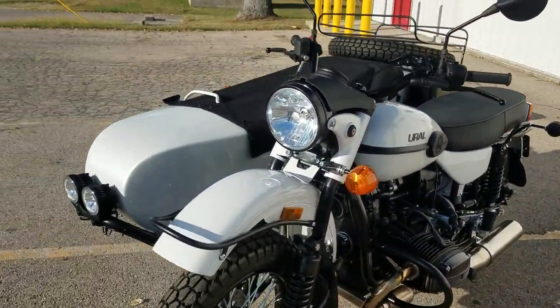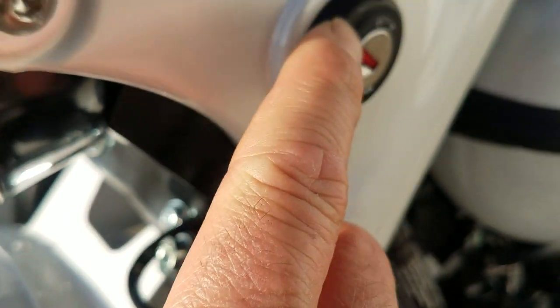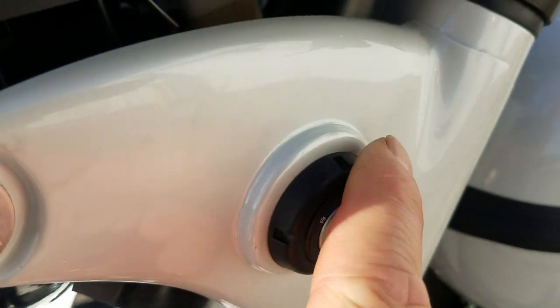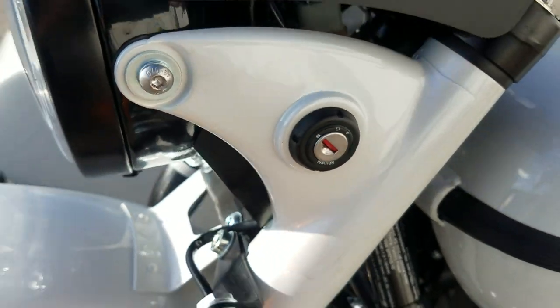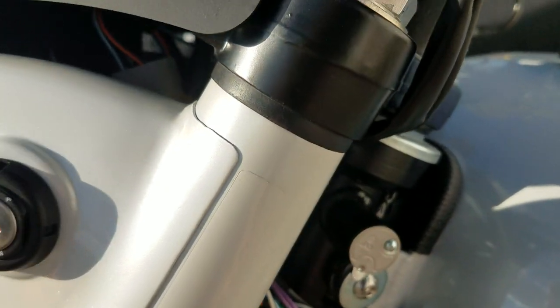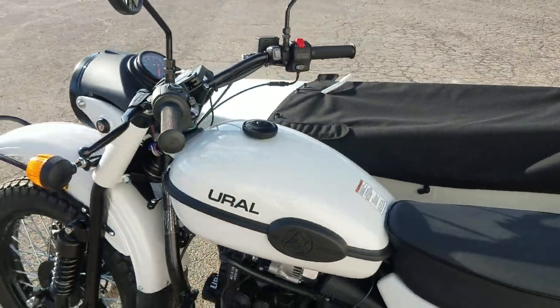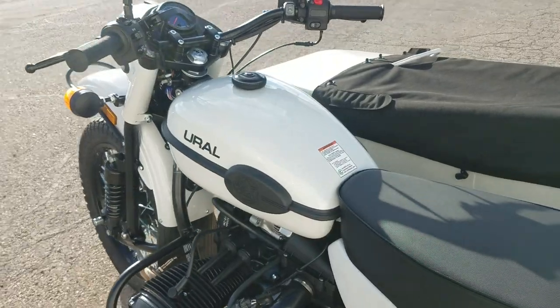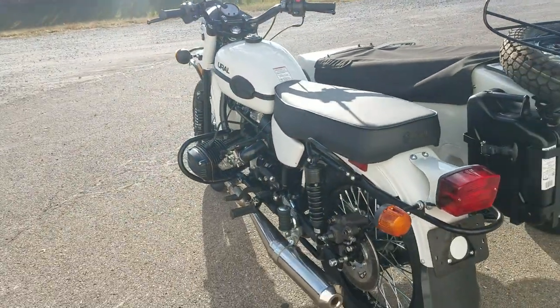As I mentioned on my other 2021 CT video, the 2021 Euro is the same way — there's a slightly different escutcheon plate around the lock, and it is a different lock because they went to a fork lock mid-year 2020. It does have a fork lock. Those two are keyed alike. The gas cap has a different key, the trunk lock has a different key, and if you order one with a toolbox tank, that would have its own separate keys as well.